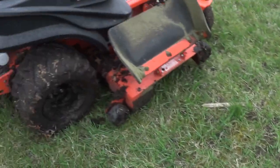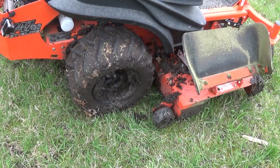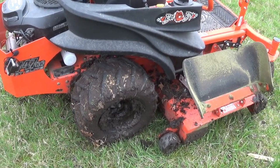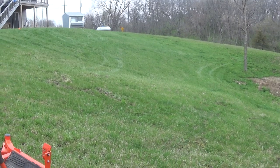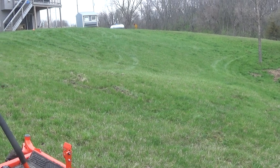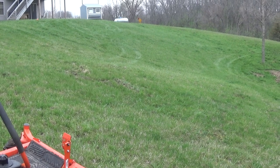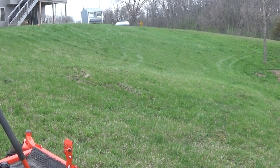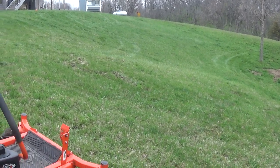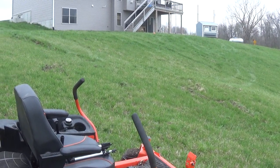Super thrilled. I would definitely buy this again. I would encourage you guys to seriously think about this if you are having traction issues with your zero turn. For me, the biggest thing is I wanted to pull an aerator, which I could never do across this back hill, because I like to weight it down — I like to put 200 pounds or so of cinder blocks on it, and there was no way my mower was going to pull that up this hill. I was just going to sit and spin. Now I can do some yard work that I couldn't do before, and I can mow this hill safer because I won't be sliding down it.